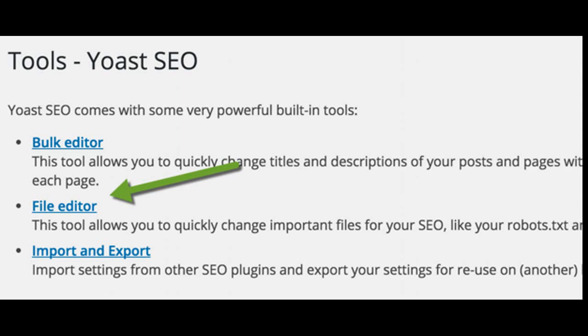I suggest you to read it, as it will give you a great insight on a big aspect of search engine optimization. For a WordPress blog, you can edit your robots.txt file using an FTP client such as FileZilla, or use the file editor feature of SEO by Yoast. Yoast SEO plugin lets you edit your robots.txt and .htaccess file from the WordPress dashboard. I have already talked about this earlier in the setup guide. I have also highlighted this step below. Inside your WordPress dashboard, click on SEO, Tools, and click on File Editor. On this page, you can view and edit your robots.txt file. In the majority of cases, you need to remove the following line, Disallow: /wp-includes/.